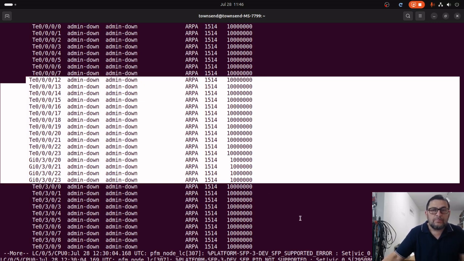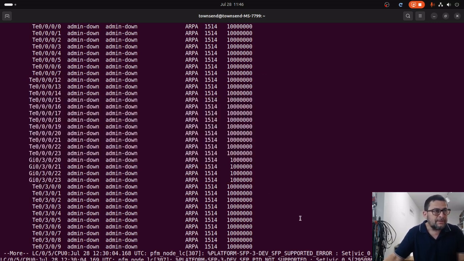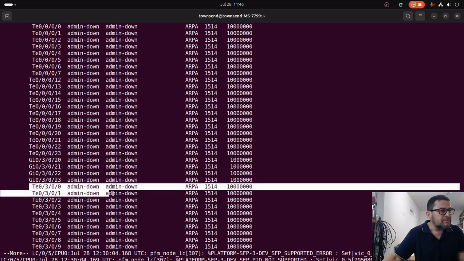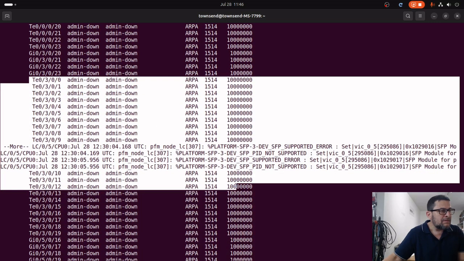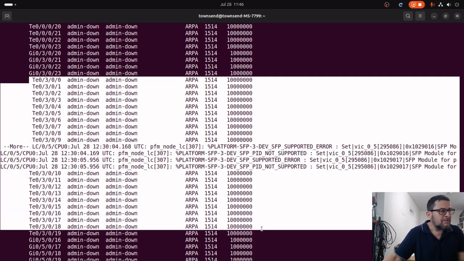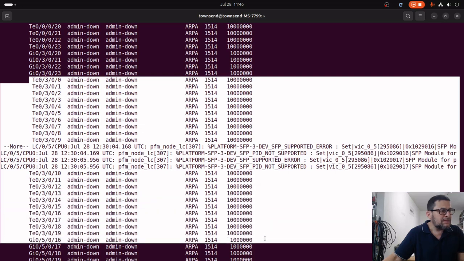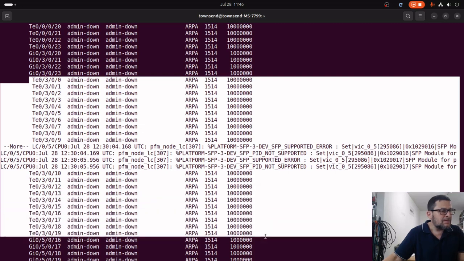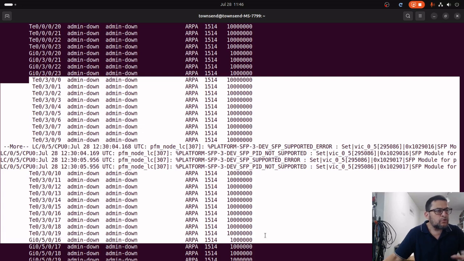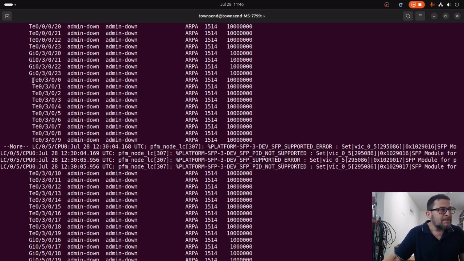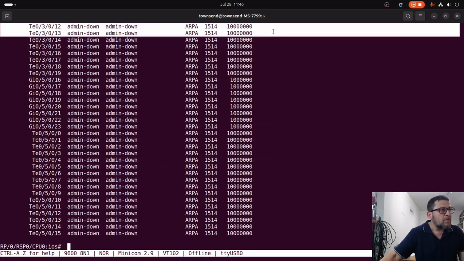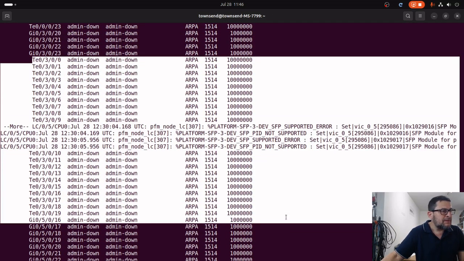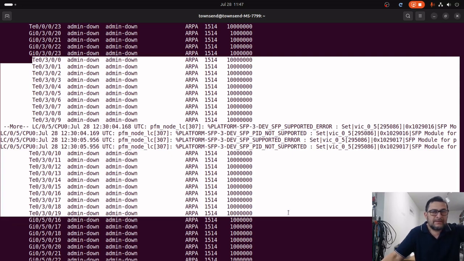Let's check slot number 3. The first group we set, 20 ports working at 10 gigabit per second, right there, 0 to 19.